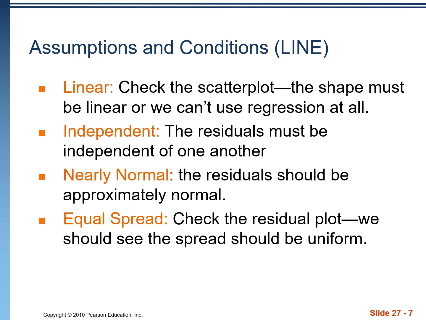Okay, the residuals must be independent of one another. We can just state that same sentence every time. N is nearly normal. If we put the residuals into a normal probability plot, we would want to see a plot that's reasonably straight with no outliers. And then the last one is called equal spread. This is just when we look at that residuals plot, we want to see something that's sufficiently scattered with no pattern, no form to it.